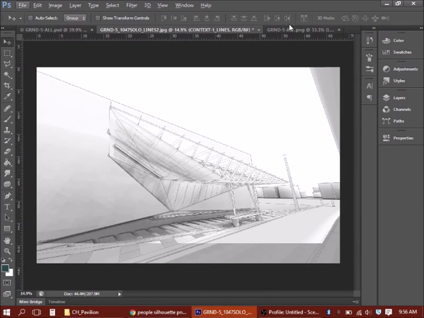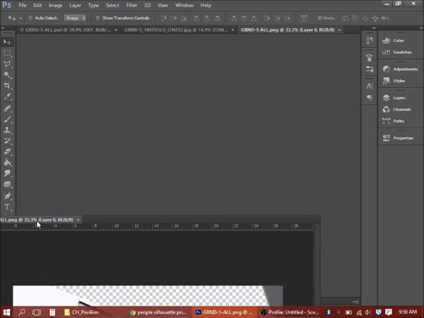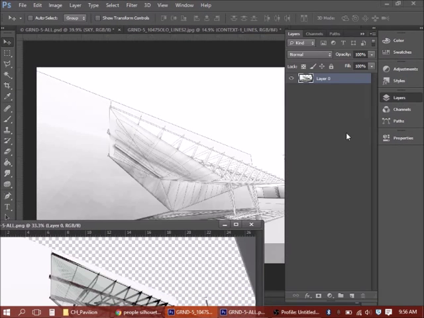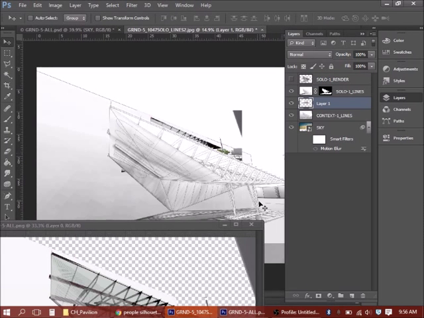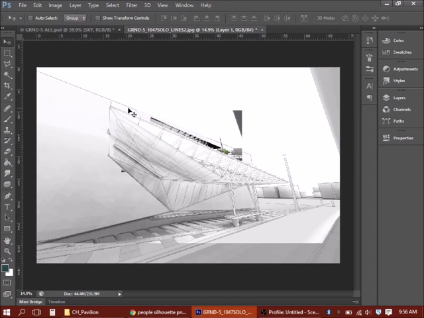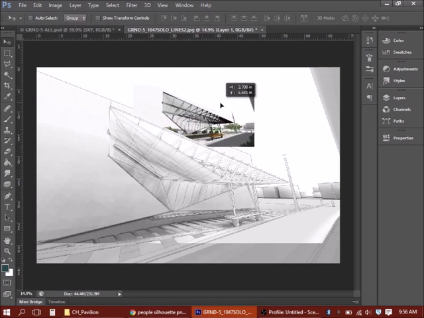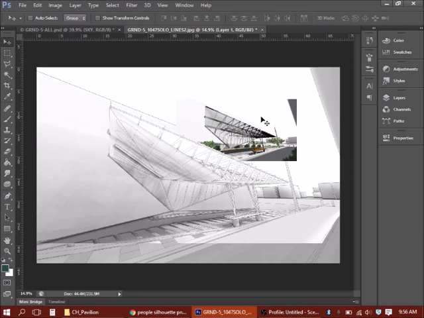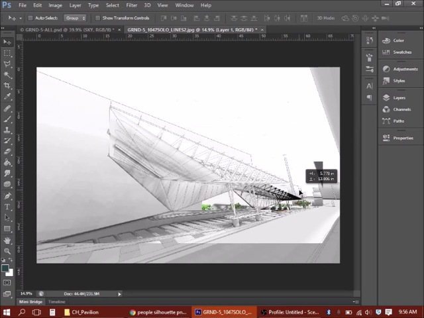And I'm going to bring in that other image. This one I know I'm going to have to scale. You can see that this image is coming in really small, and that's actually somewhat of a problem.